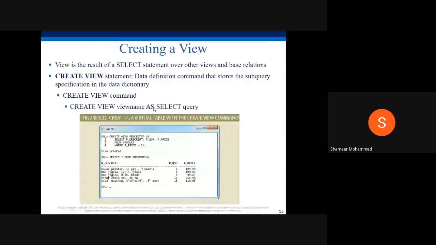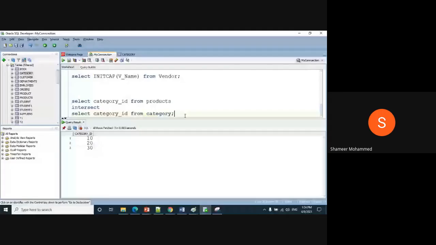Create view. For example, I will say like Sharkia vendors as select star from the vendor table.